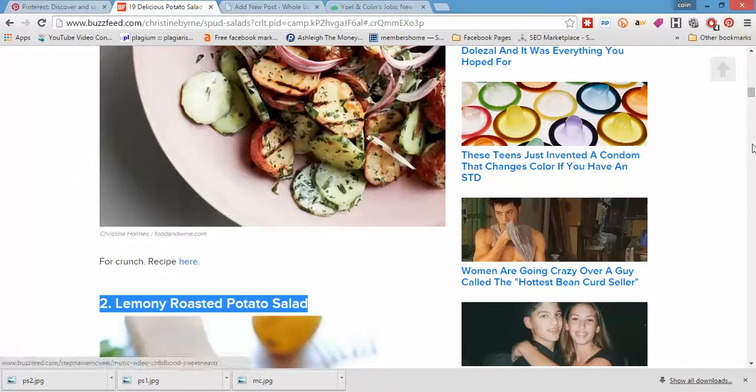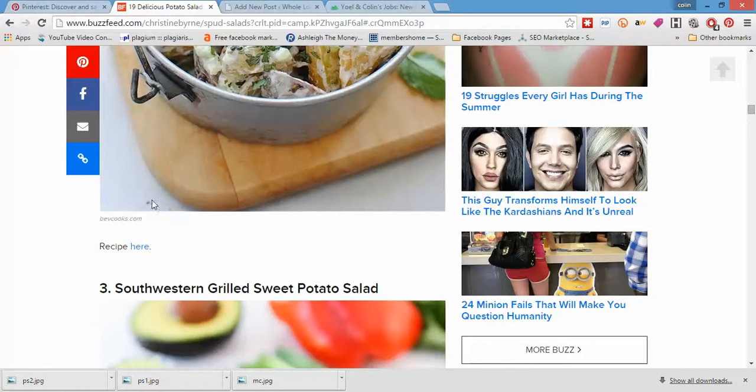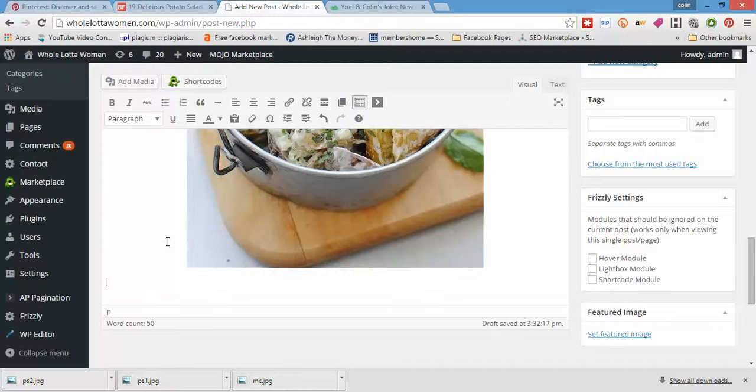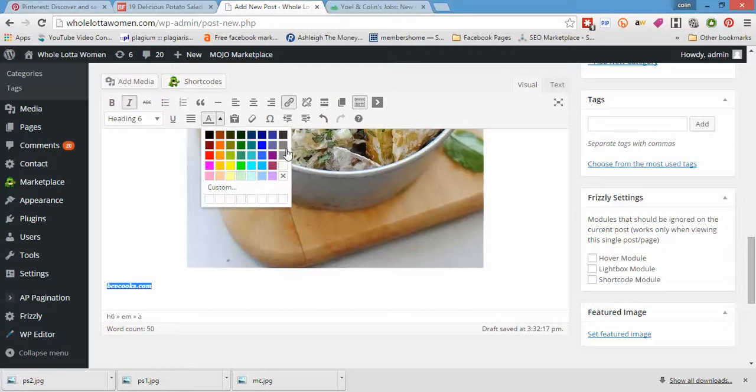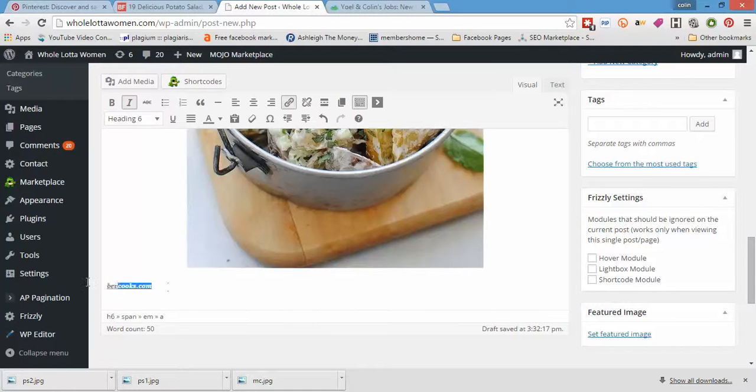We're going to find out who wrote the original, what the original link is. So we're going to click, put it down to heading 6, and we're going to put it into italics, and we're going to grayscale it again so it's not quite so prominent. Okay, let's take the link out. Let's stop it from being underlined. Yet again, we're kind of removing the prominence of it looking like an actual link. Let's take out the underline. Is that actually doing it? No, okay, don't worry about that.